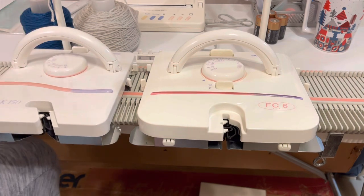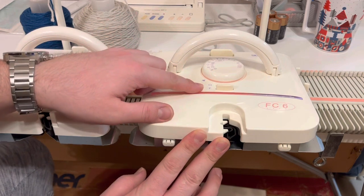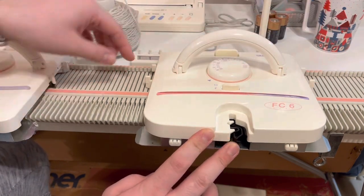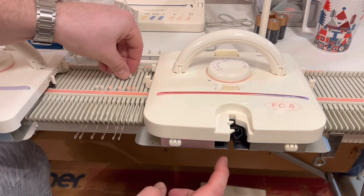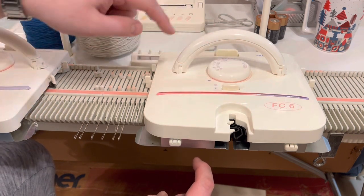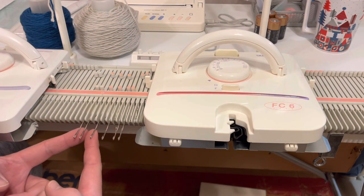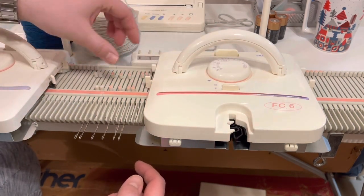Now, here's where things start differing. When the FC6 is set on F for fair isle, these Russell levers will not hold needles when set to 1. They will in fact knit needles selected into D position. So when you have the B position needles here, you have this set on F, the Russell lever set on 1, the yarn in feeder 2 will knit these D position needles, and the yarn in feeder 1 will knit the B position needles.